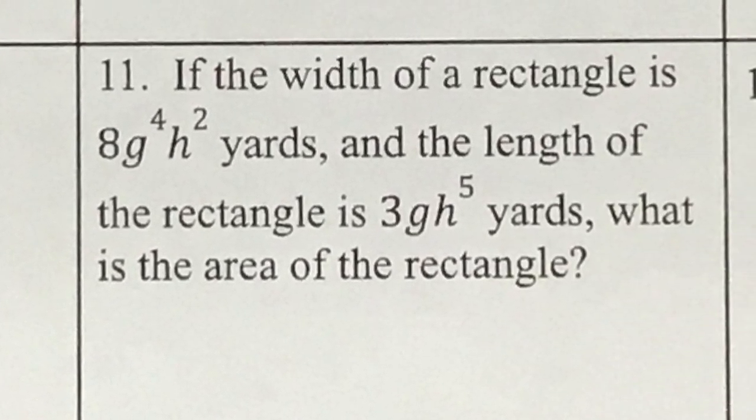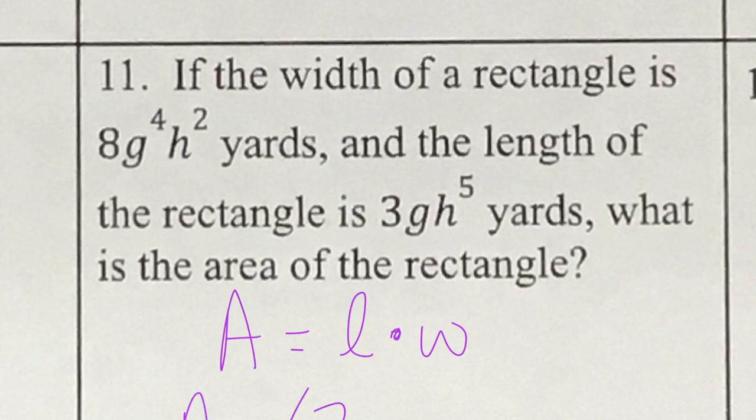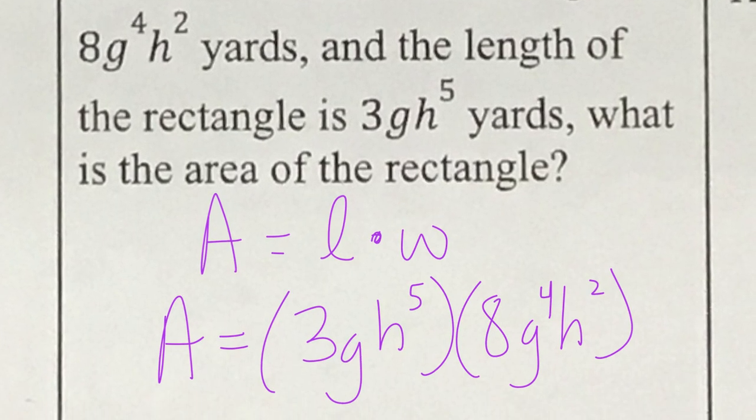If the width of a rectangle is that yards and the length is this yards, what is the area? So area is length times width. So this is another way for these crazy writers to get you to do your multiplication of powers, by throwing in a geometric relationship. So geometry says the area of a rectangle is length times width. Here they give you a crazy length and a crazy width, and they want you to use the rules of exponents to simplify.